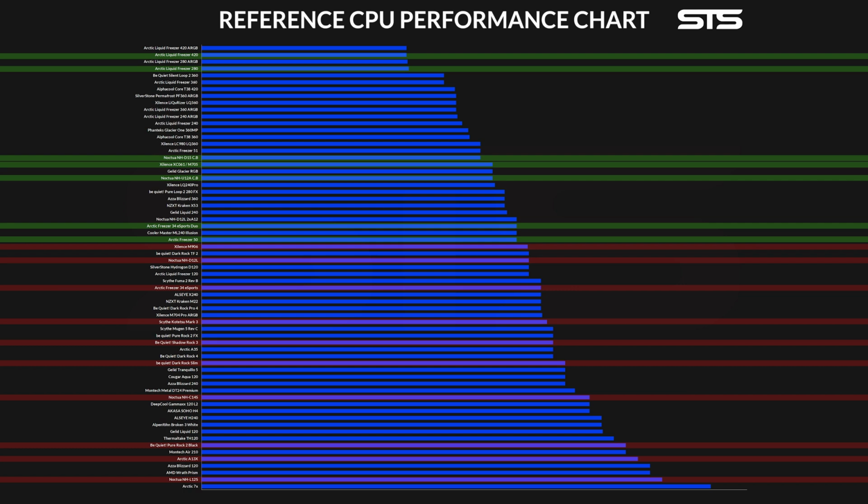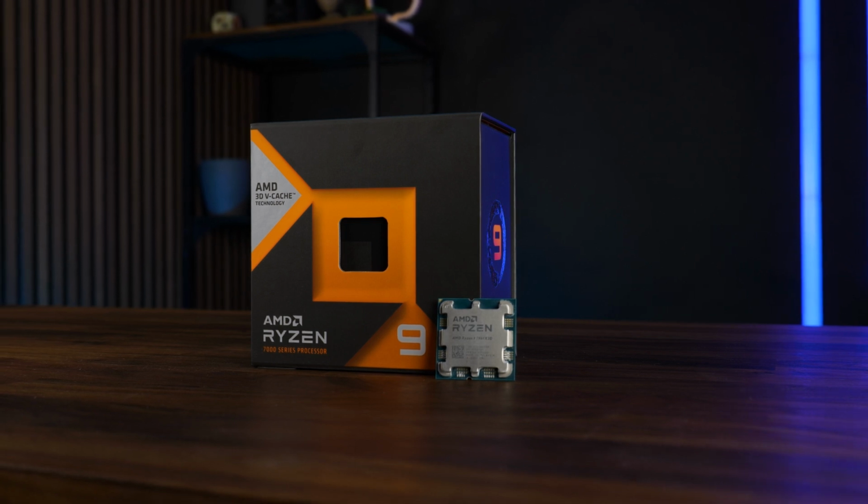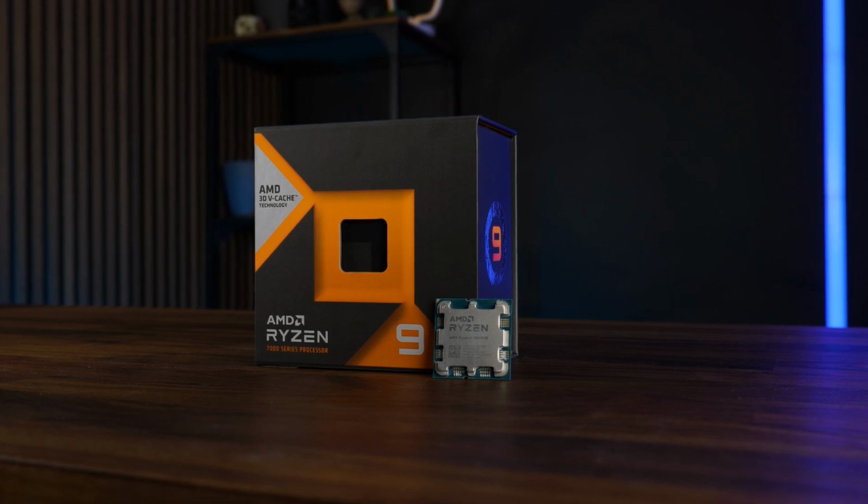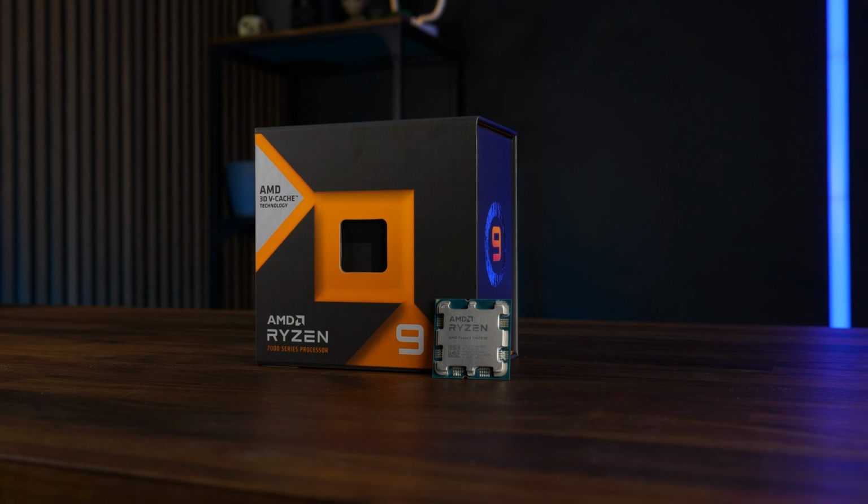But with the Freezer 50, we are now at the exact spot at which the good enough list begins on this reference graph. And just to give you some random reference value, with the absolute best AIO we have in-house, the Lian Li Galahad 2 Trinity Performance, we managed to keep it at 84 degrees C. Stock settings, BIOS everything stock, just Expo enabled. Of course, you will be able to get it a lot lower with curve optimizations and whatnot, but as far as stock performance goes, the best AIO is 84 degrees C. Hot but not too hot.